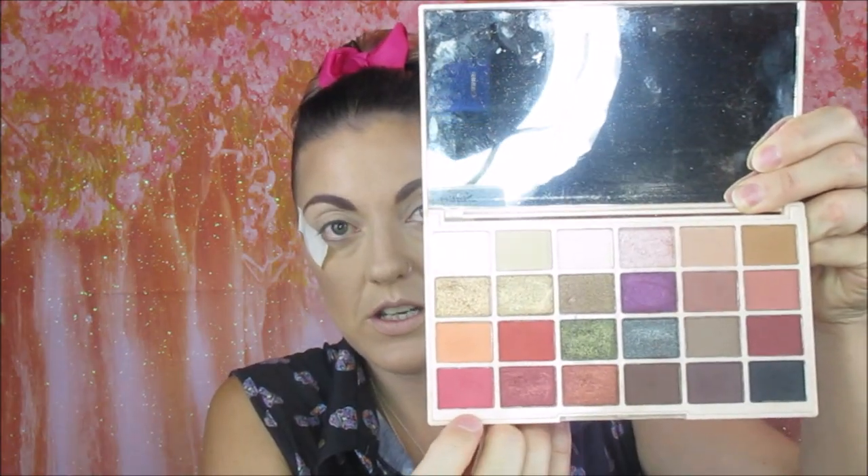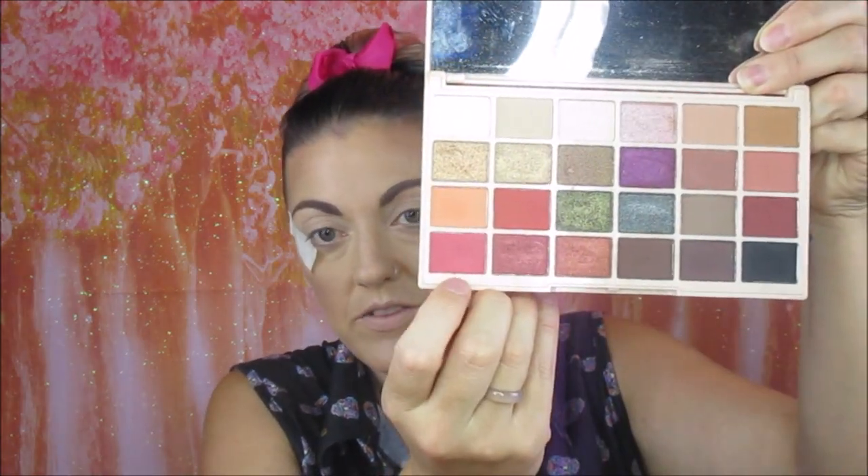So that is the colour Penguin — I've just applied that all over, because obviously I've got a base of foundation on. It's really warm tonight. Now I'm going to go into the next colour. I'm going to keep this super simple — not really doing a transition shade as you'd normally see it. I'm going to go into this colour here: Strawberry Sweets, and just apply that on the lid, on the eye and in the crease.